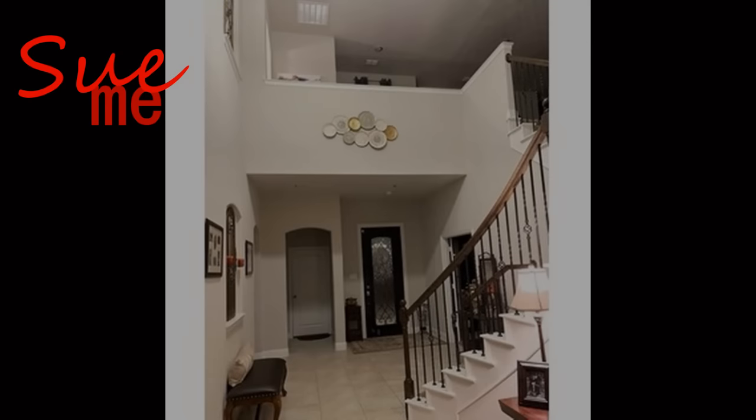Here's another what not to do. Plates, because they were designed to be right in front of your face because you're literally eating off them, were designed to be viewed up close. Putting plates on a wall, and keep in mind, this is a good 10 feet off the ground, means that unless you're like Superman with his super vision, you're not going to be able to enjoy anything of these plates. You'll be lucky if you can tell what color they are from 10 feet below.